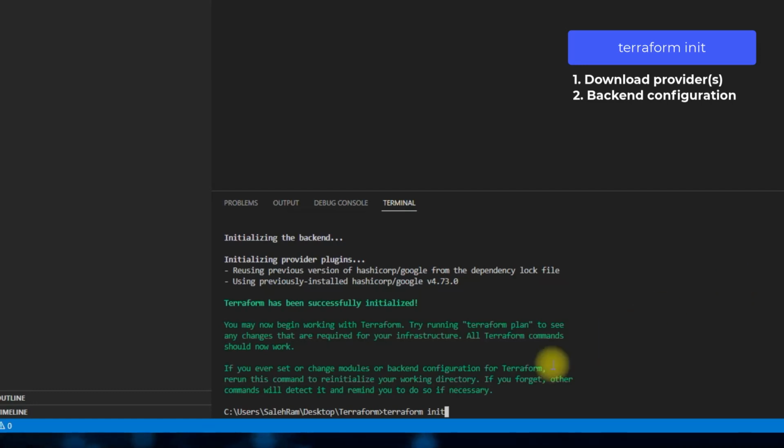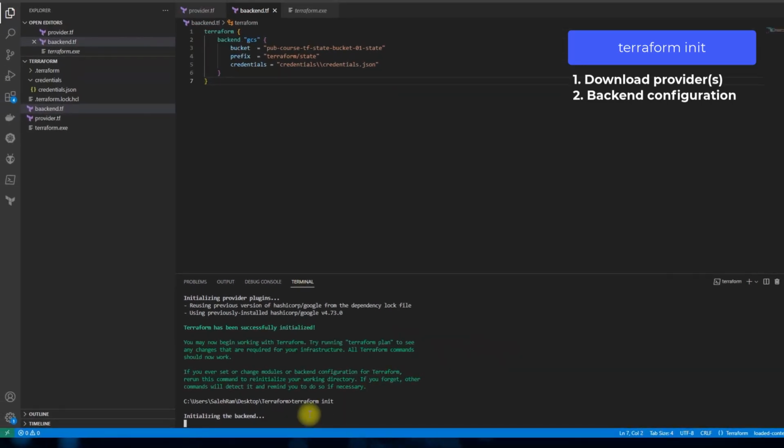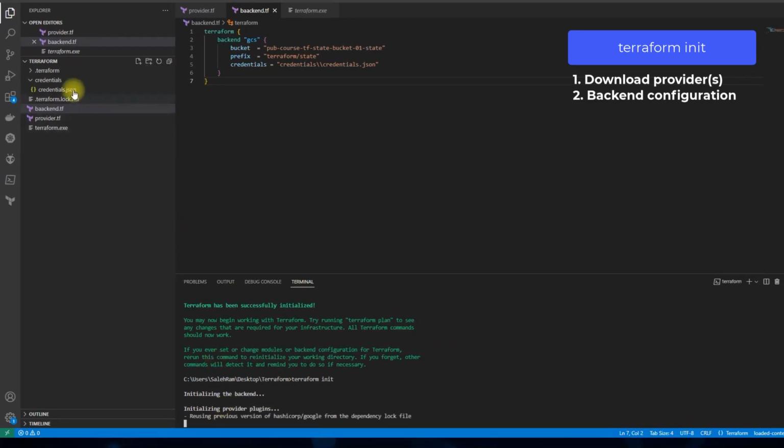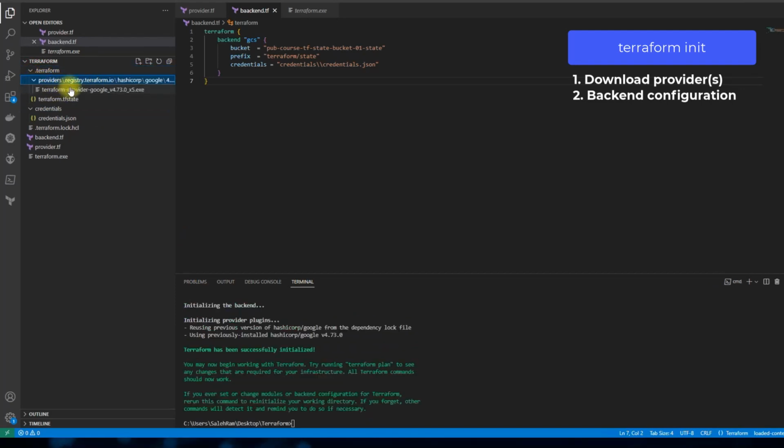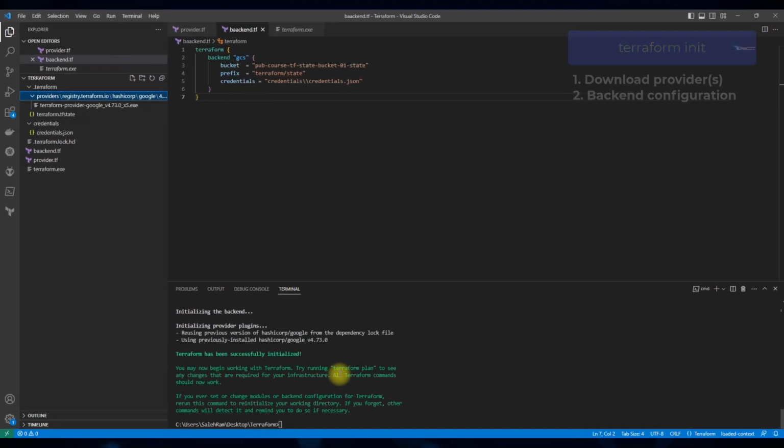So when I do Terraform init here and when I press enter, you see it's going to initialize the backend, but also it will check if I don't have this providers folder there. And if it does not contain the Google provider, then it will download that for me and it will make it available so that it can be used whenever I apply any configuration.